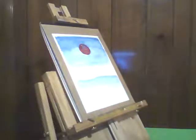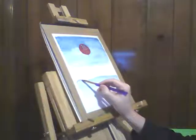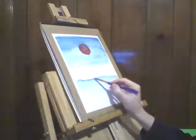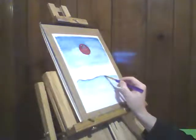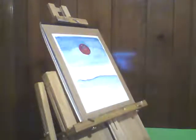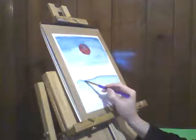All right, so I feel like that needs to be a little bit darker, but I'm super cautious here about overdoing it. Don't want to go too dark. I think that line is a little darker than I want it to be, but it's about right for thinning it down and blending it from that bottom edge.